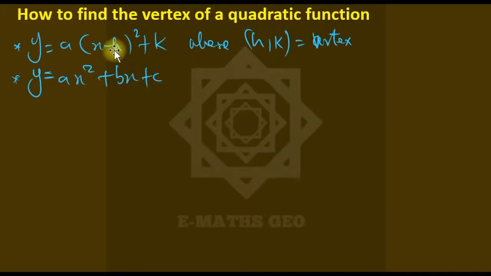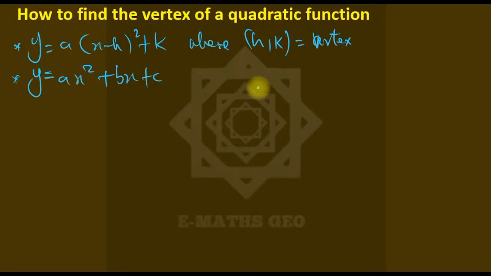Then whatever is here becomes the vertex, yes, h and k. And if you notice, this is a perfect square, yes, x minus h all squared. So we now use the knowledge of this, knowing one of the forms of the quadratic function, that's in terms of the vertex, and also transforming this to be a perfect square, that's working with completing the square, adding something to make a perfect square. So we combine this knowledge to get a general formula. We won't be wasting time solving, especially if it's an OBJ question.